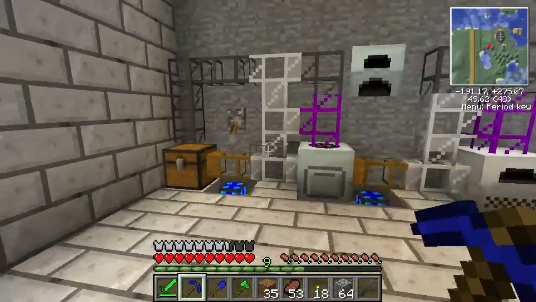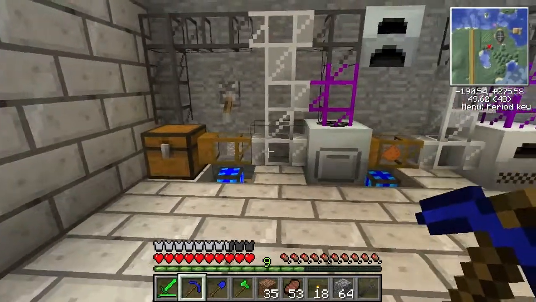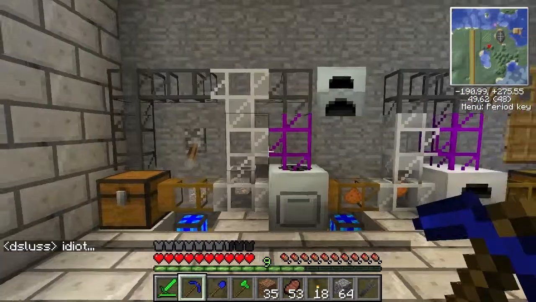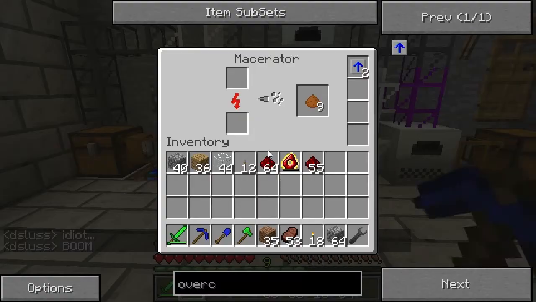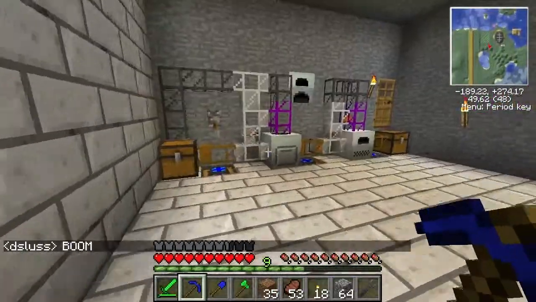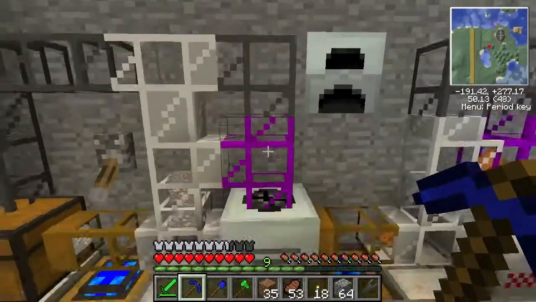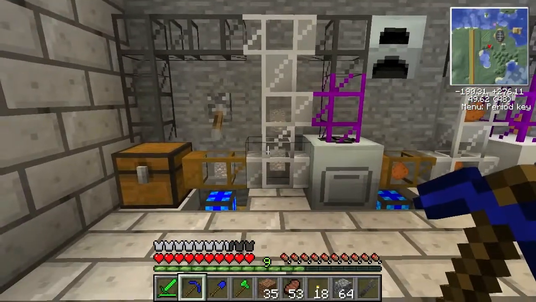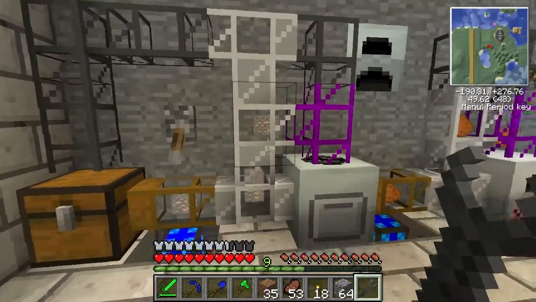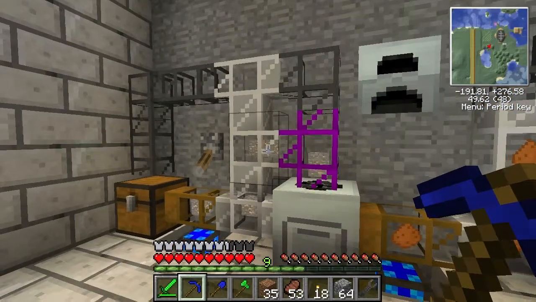So let's go ahead and flick that on, and let it do its work here. So this will be a good, easy way for you guys to see how this works. What happened? Did a creeper explode or something? Every time the server restarts, this thing messes up, so we kind of have to redo that with this setup.